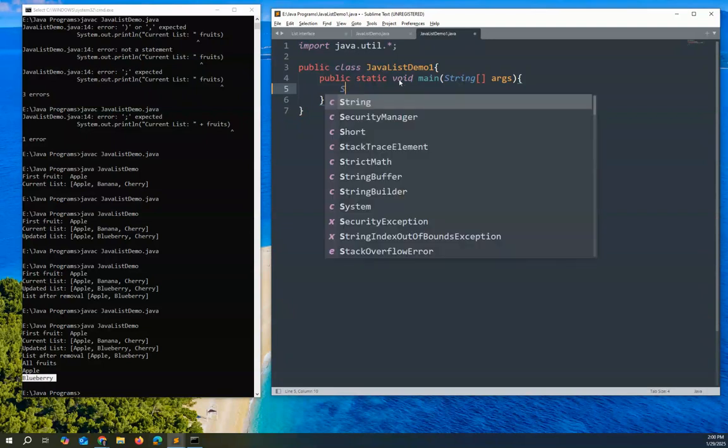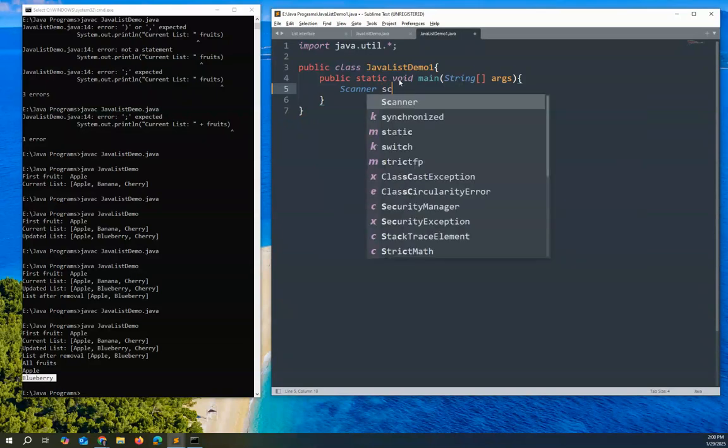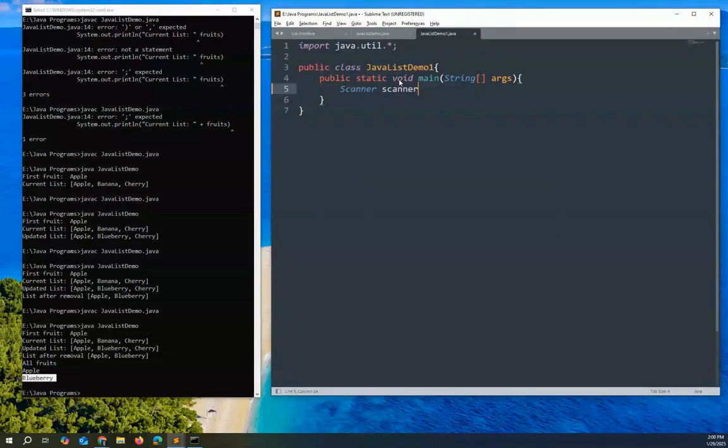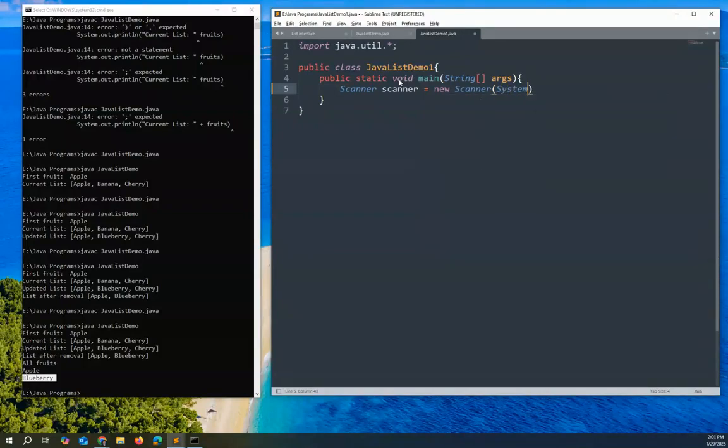So we'll try to create a scanner object to take input from our user. So, Scanner, new Scanner, System dot in.